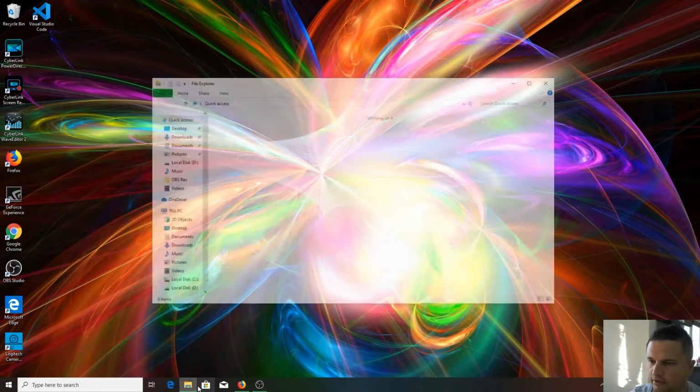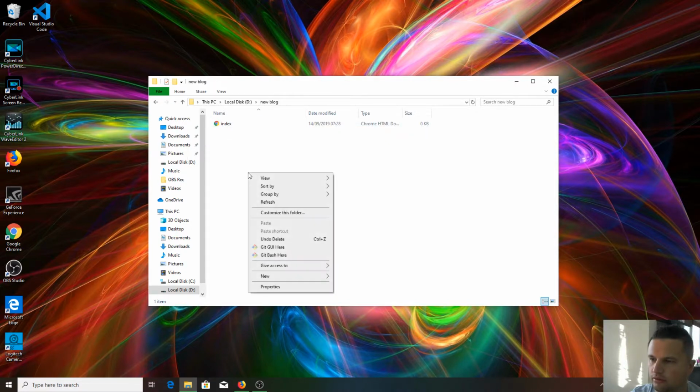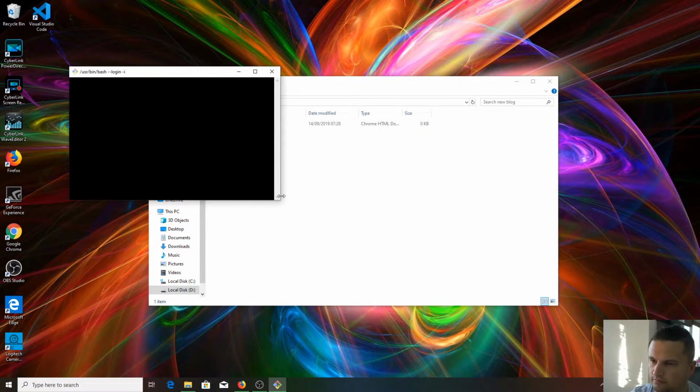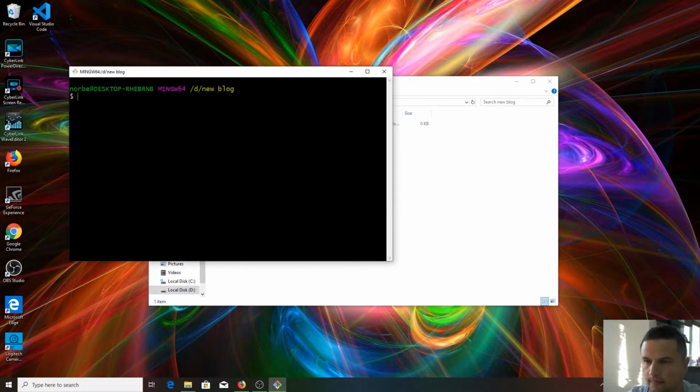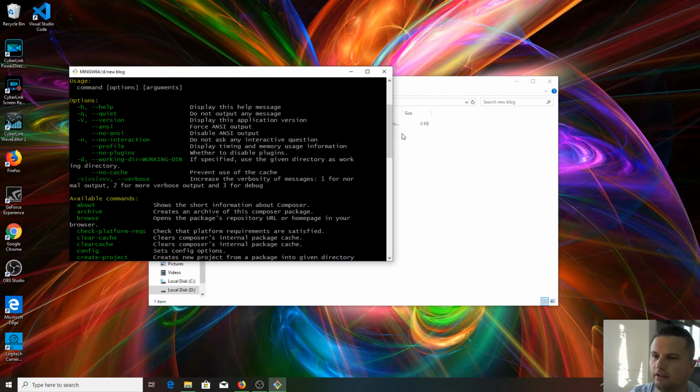And if we open it in a different folder, like for example in our new blog, what we just created in a previous video, again open it, Composer, and we got all the commands. So as you can see, it's system-wide, so you can use it from any folder now.